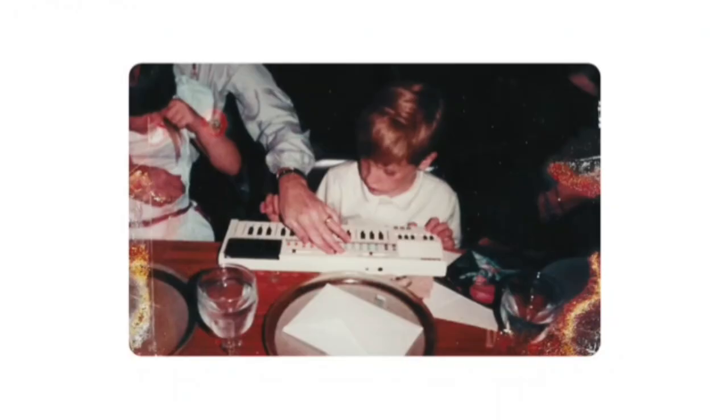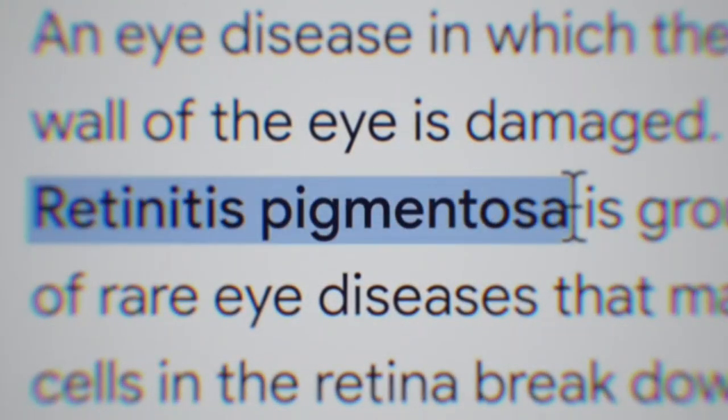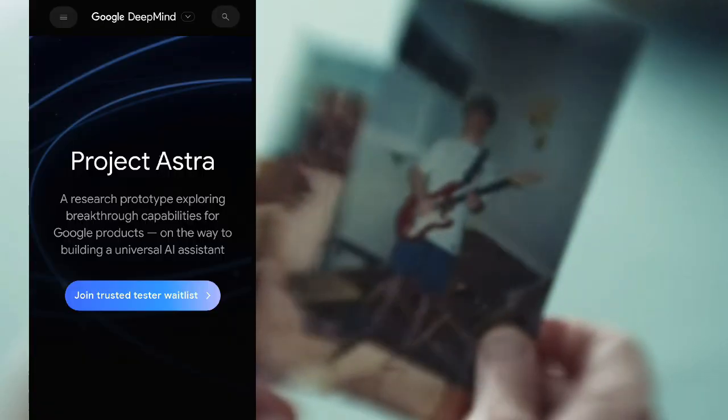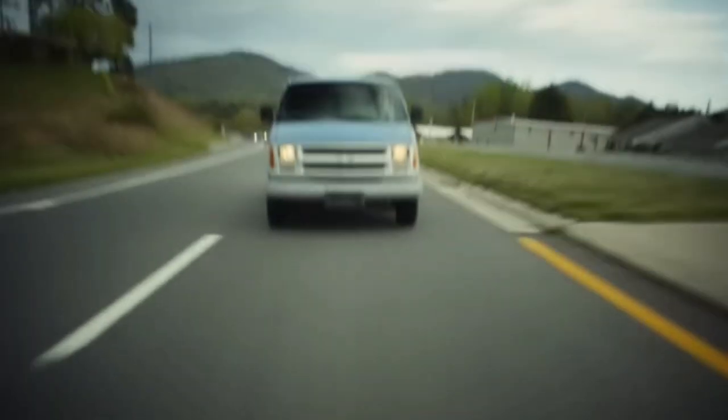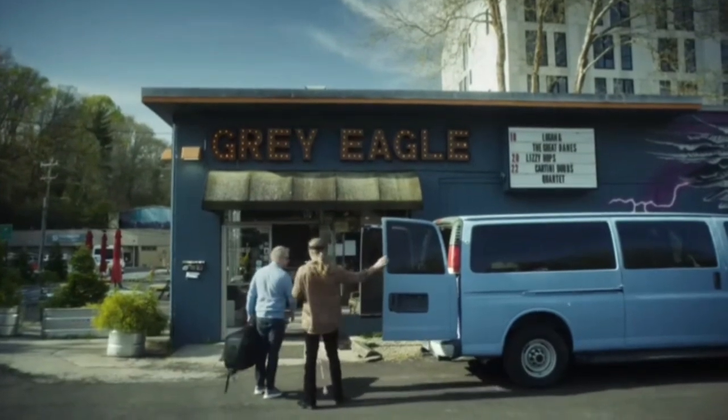I remember as a child playing till it got dark outside to make sure I could still play guitar without being able to see. I was diagnosed with retinitis pigmentosa when I was probably about 4 years old. My vision is actively deteriorating, but music has been something that I can continue to do with the closing in of my visual reality. I feel free when I'm playing music. If Project Astra can help me be more independent, it would be the greatest thing ever. Touring, for example, I love it because I get to go out and go to places I've never been before and meet new people, but it definitely is becoming more difficult. Hello there.